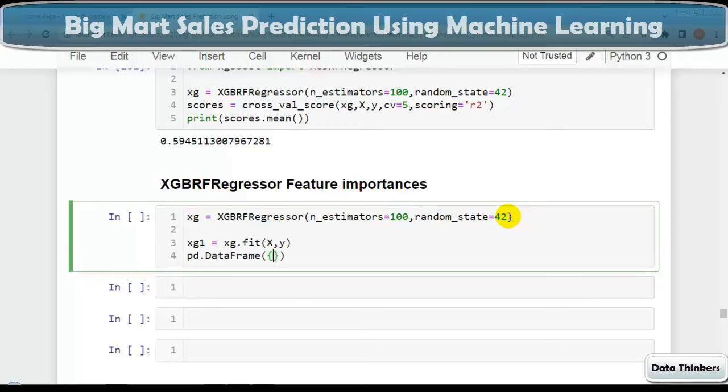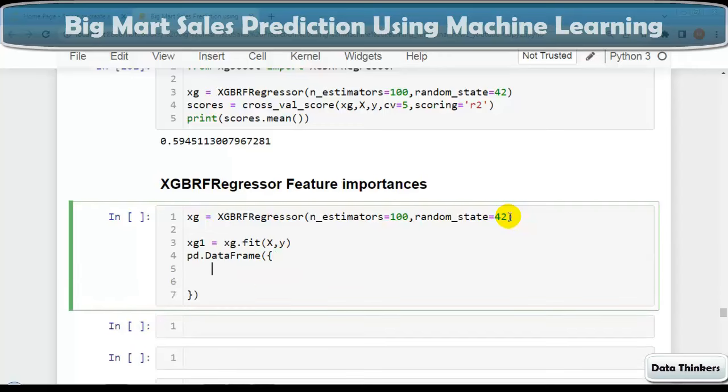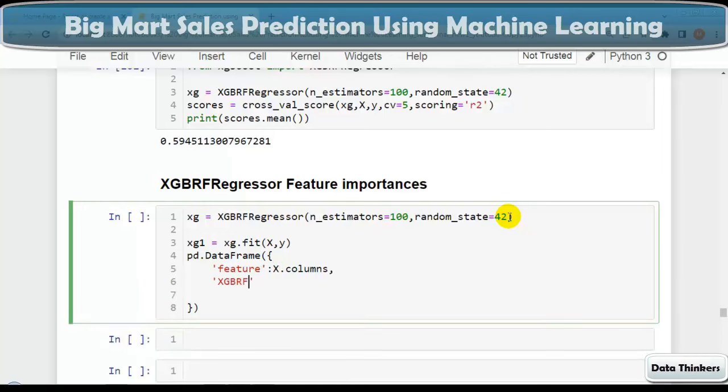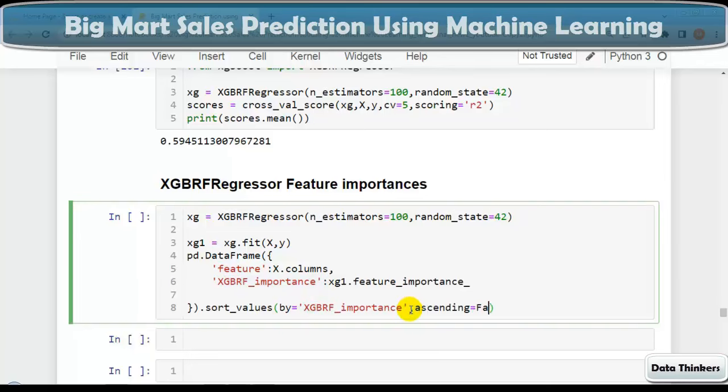Let me use a Python dictionary to create the pandas data frame with key feature: x.columns and xgbrf importance: xg1.feature_importances_, and let me sort_values by this as per the feature importance of XGBRF, and let me set ascending to false. We want to display values in descending order. Let me execute this cell.